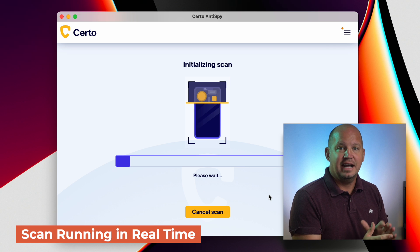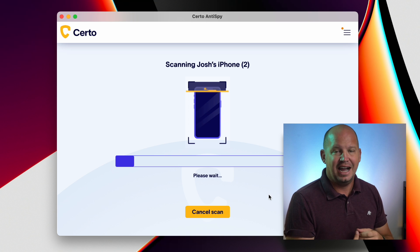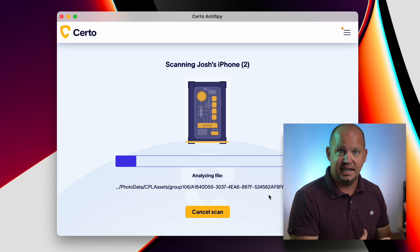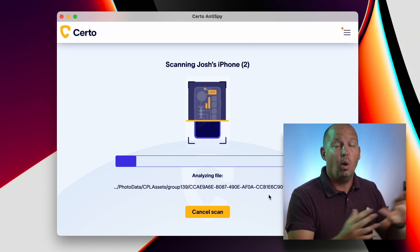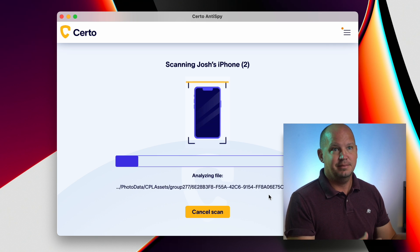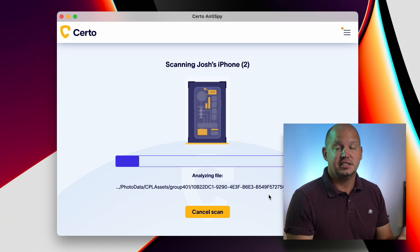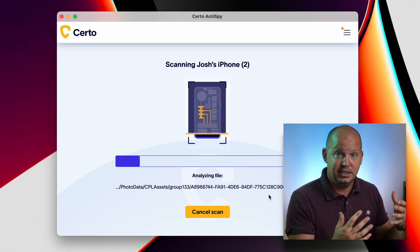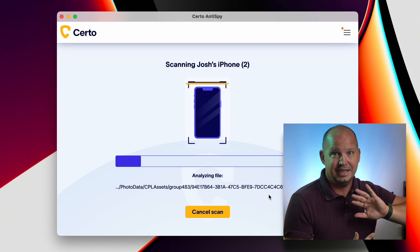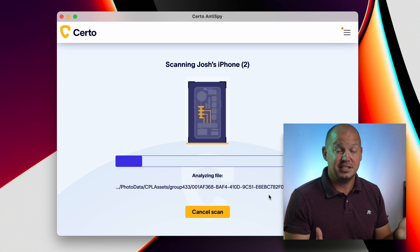While it's scanning, one of the first places I ran into Certo was coming back from China. All of my devices — from my phone to my computer — had been confiscated and they had run their own scans, and I had no idea what they had done. When I got back, I searched out friends in the IT field and asked what I could do to make sure there wasn't any lingering spyware on my phones. They suggested Certo. This was back in 2018 — I used Certo, found out that they did have stuff on there, got it removed, and eventually decided to get rid of all the devices and start over.